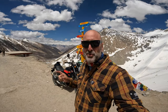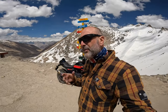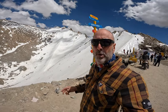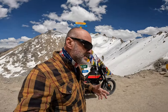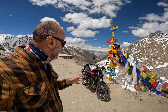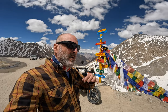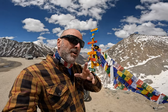So this is definitely a scrambler, and it's more suited for commuting every once in a while if you take it off-road or something like that, and definitely not for long-haul adventure riding. If you want an adventure riding bike, you definitely want to go with the Himalayan. I felt that with the Himalayan, the long distances, the long rides on the off-road and rugged terrain, I had a more comfortable ride. With this, the ride is not as comfortable, but actually in town where I'm on paved road, I felt this bike to be more comfortable and more nimble.